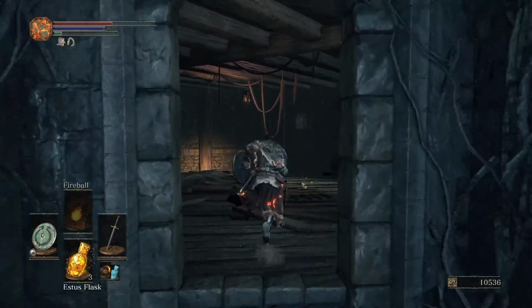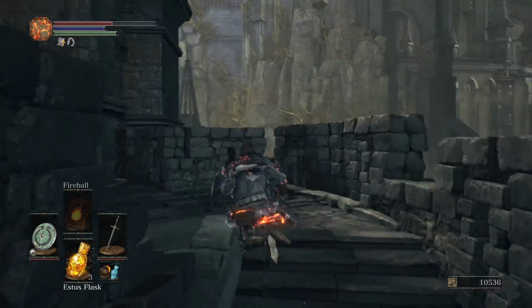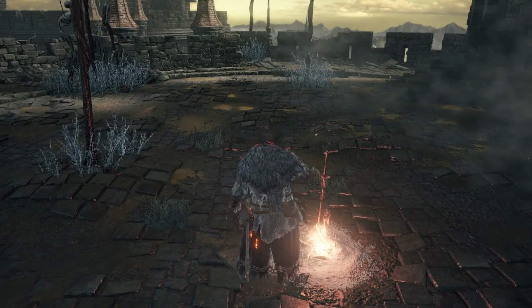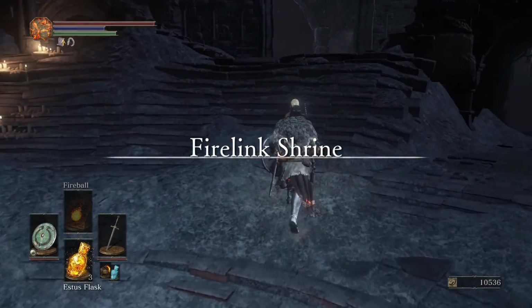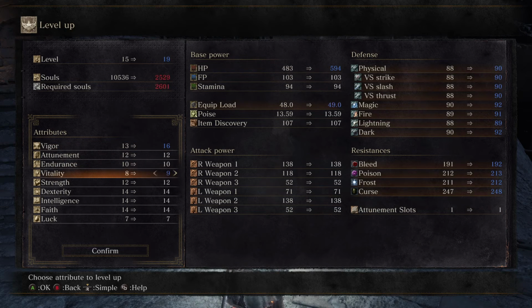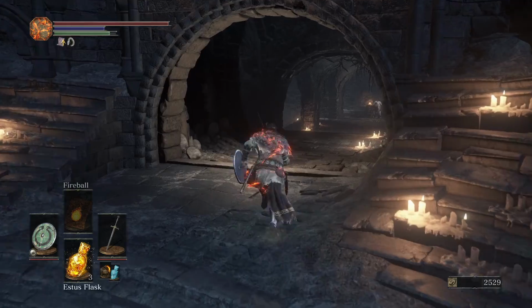Now, on the off chance that we die to the first boss, which isn't likely, but then again I also did fall off the rafters in the last one, we are going to quickly jet back to Firelink Shrine and spend our 10,000 souls, courtesy of a large portion of that from the Silver Serpent Ring. We're just going to get some more points in Vigor. Let's go 16, 15. Let's go 10 Vitality. Not really necessary, but kind of nice to have.